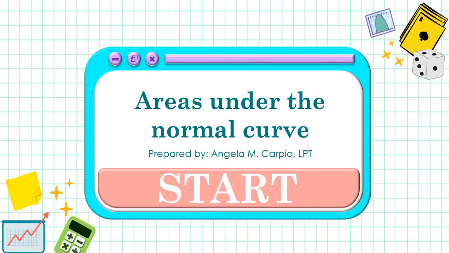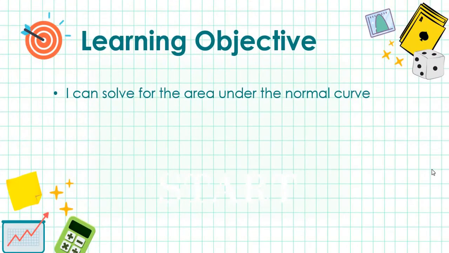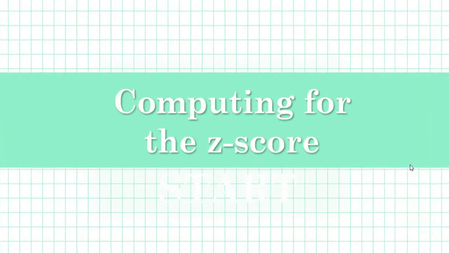For today's video, we are going to discuss the areas under the normal curve. For this video, hopefully at the end, you should be able to know how to solve for the area under the normal curve. We will first recall some concepts and formulas, and the most important thing to remember here is how to solve for the z-score.